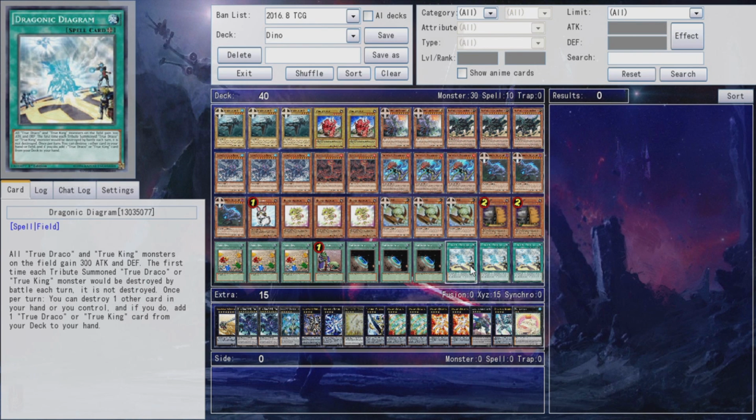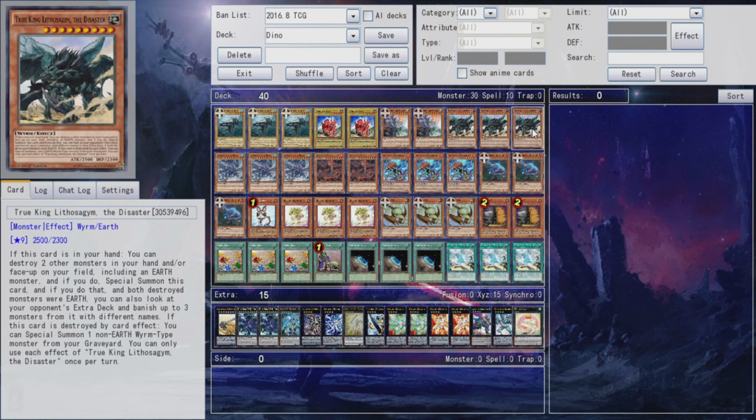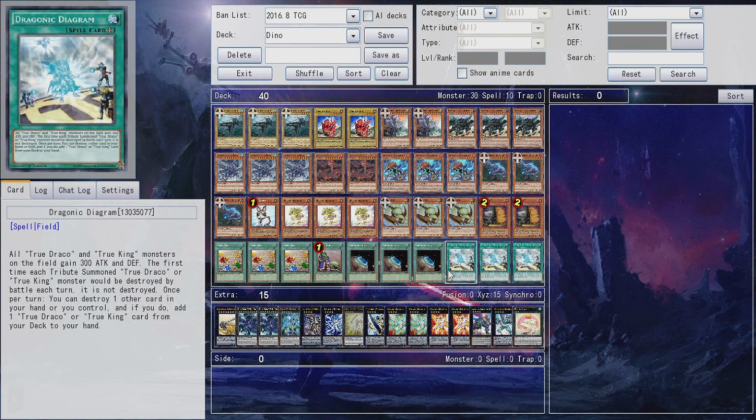This card is Dragonic Diagram. It's the field spell for the True Kings that searches out any True King monster. I run 3 of the Water and 3 of the Earth True King. I run 3 Terraforming as well because getting to this card is really just that important.